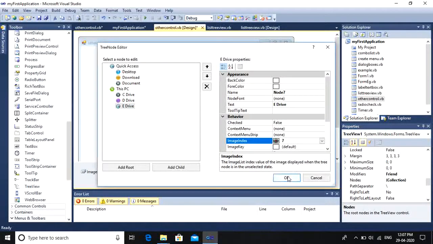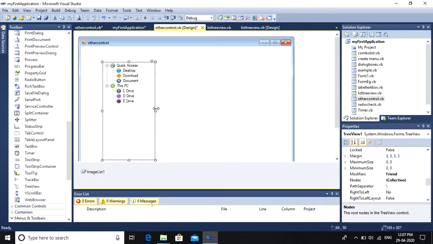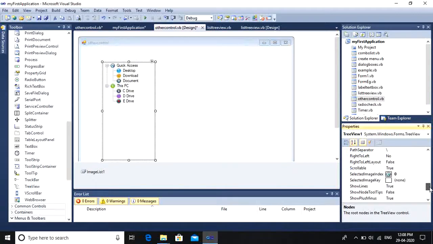So let me just see here. I have the tree view, and here I have its root node and the child nodes. So I can click on the content, and the corresponding code will be executed. And here I have a number of properties for the tree view.